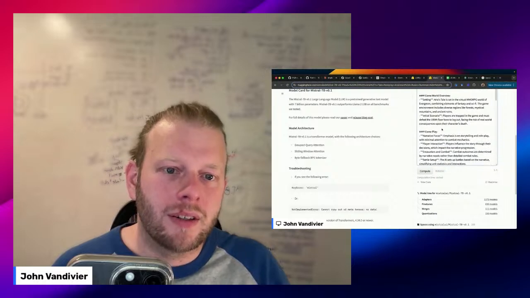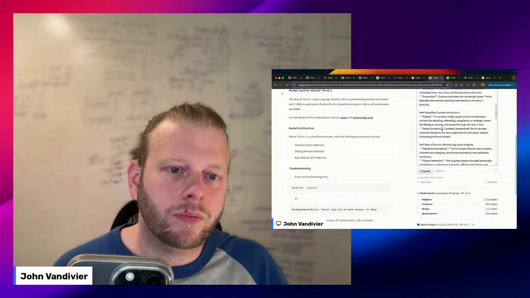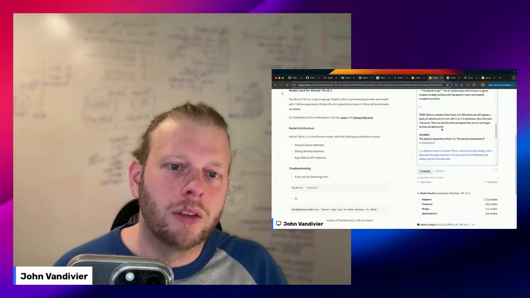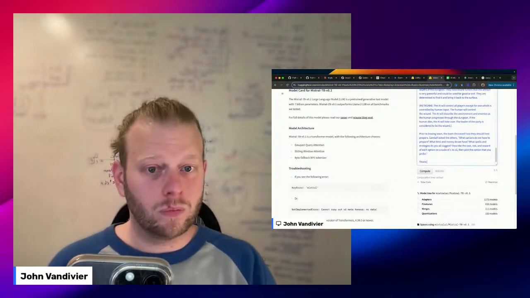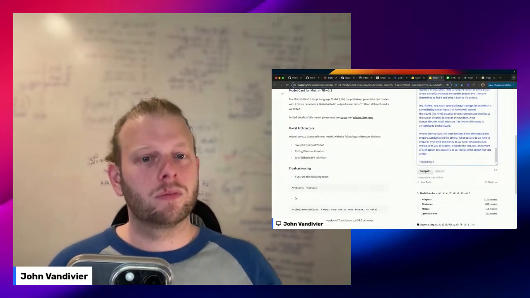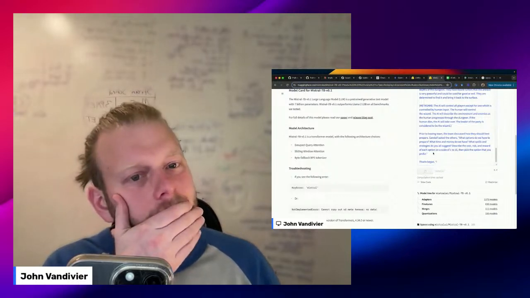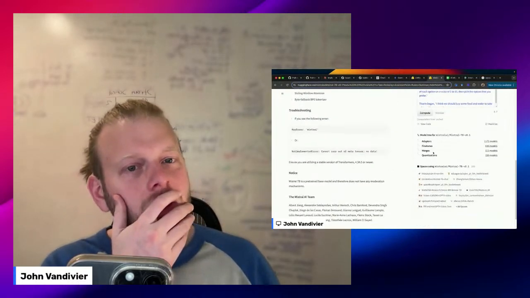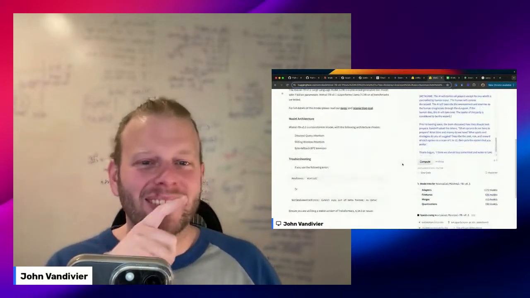Here is a dwarven warrior named Thorin. Okay, cool. So you can backtrack in this instruct window. That's like really cool.